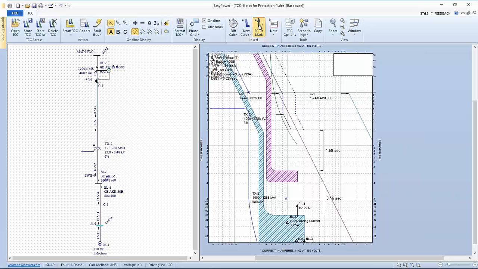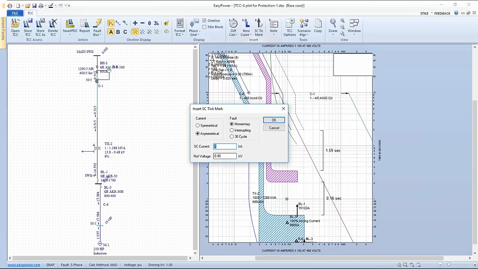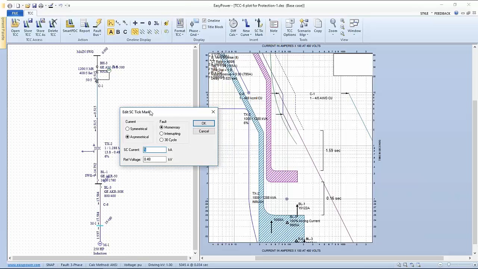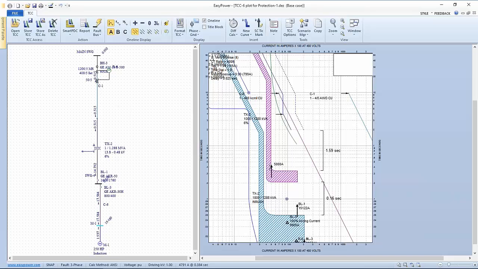I can put in a short circuit tick mark any place I want, and so at this one, if we say we wanted something at 5,000 amps, if I click OK, it shows up at 5,000 amps right here, and its location is going to be dependent upon whether I indicate it's momentary, interrupting, or 30 cycle, and it moves it up and down on my display.